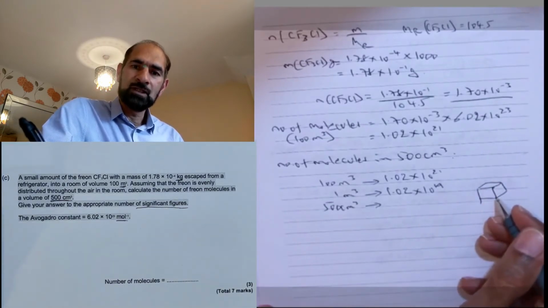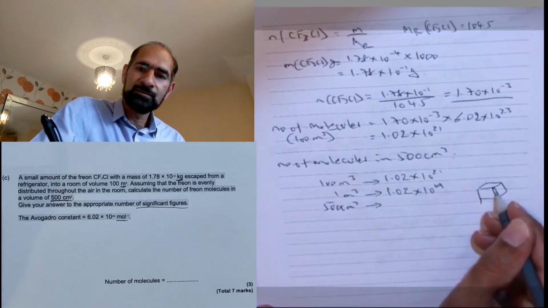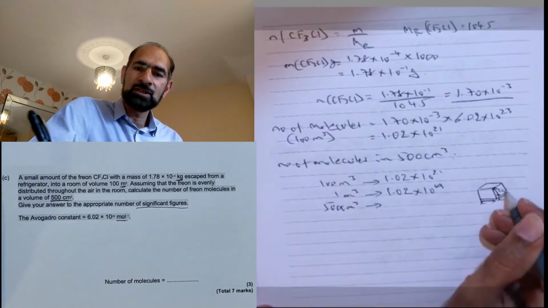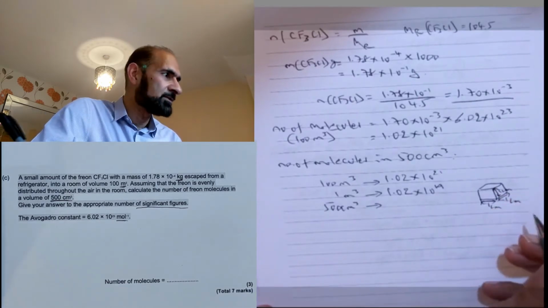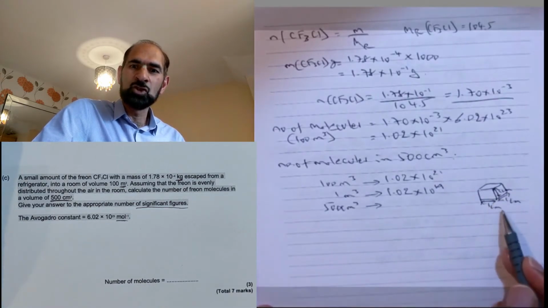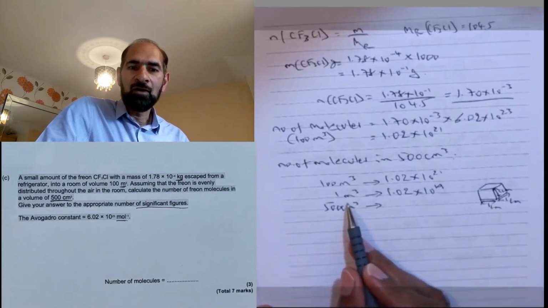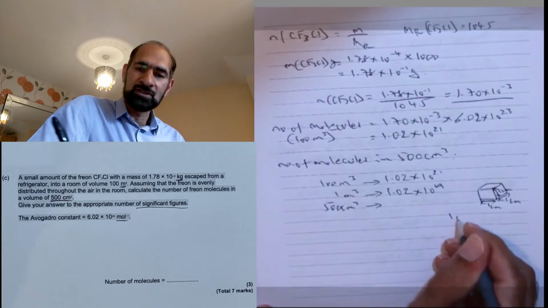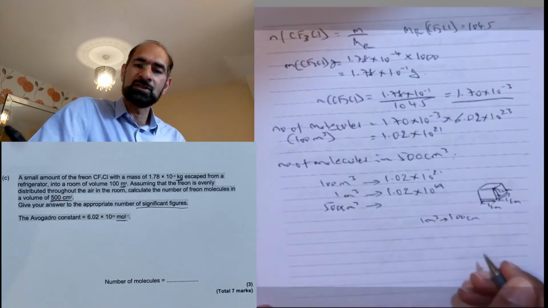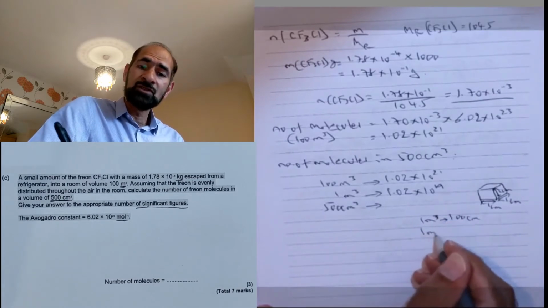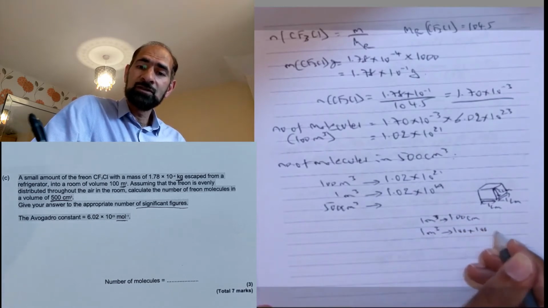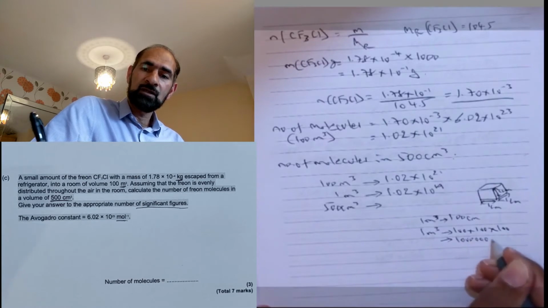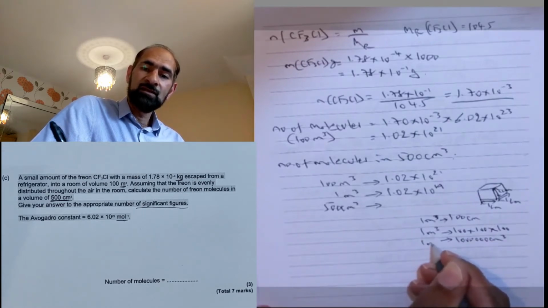Cube, right? In a cube, there are three measurements, okay? There's a height, there's a width, I suppose, and there's a depth. If this is 1 centimeter, this is 1 centimeter, this is 1 centimeter, then all multiplied, centimeters cubed is 1 times 1 times 1. So if I have 1 meters cubed, how many centimeters in 1 meter? So in 1 meter, there's 100 centimeters. But this is 1 meters cubed, so it'll be 100 times by 100 times by 100, and therefore, when you work it out, it's actually 1 million. So there are 1 million centimeters cubed in 1 meters cubed.